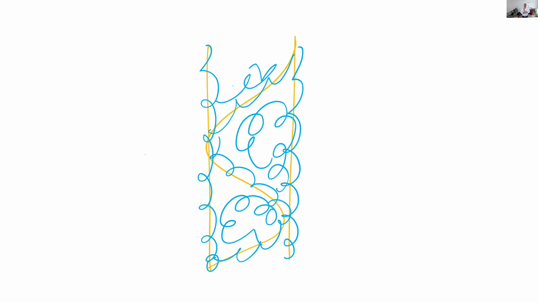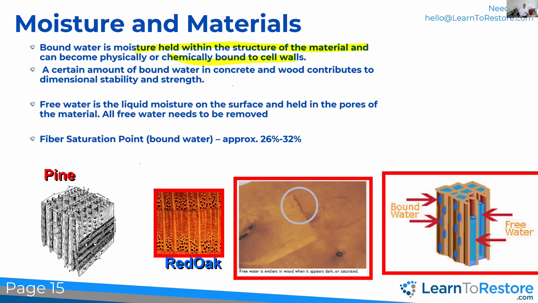When this gets cut down as a tree, it's soaking wet. They do one or two things. They do what's called stickering, where they stack it with little spacers or stickers in between it and give it a couple months to dry out, or they put it in a kiln and make it happen much faster at 400 degrees. But they've had to take that water and get it all out of there. Now, because of water damage, water gets back in and it rebonds. It likes being there. It's very happy.